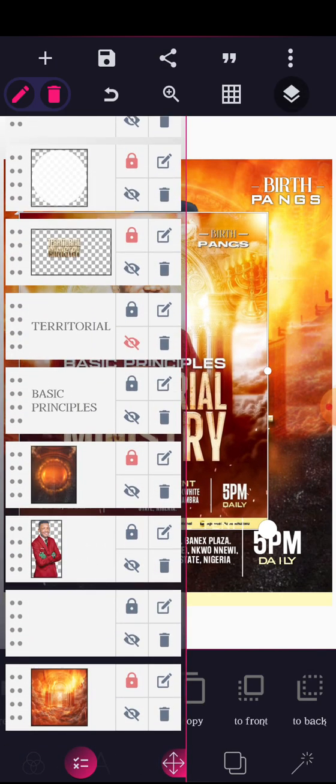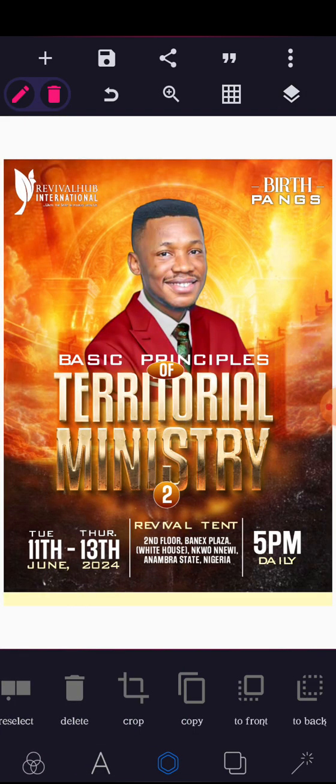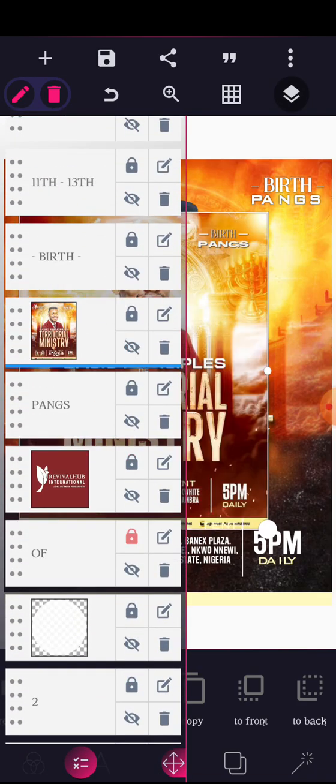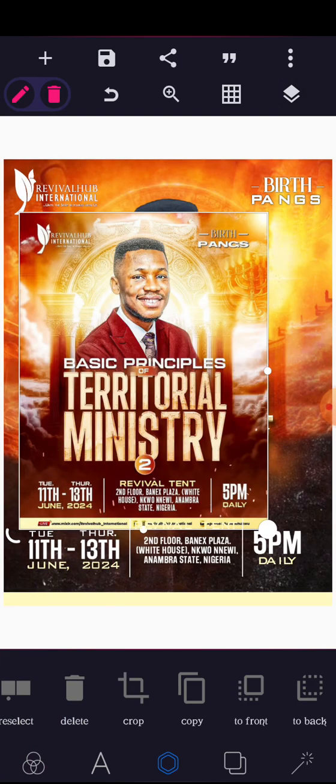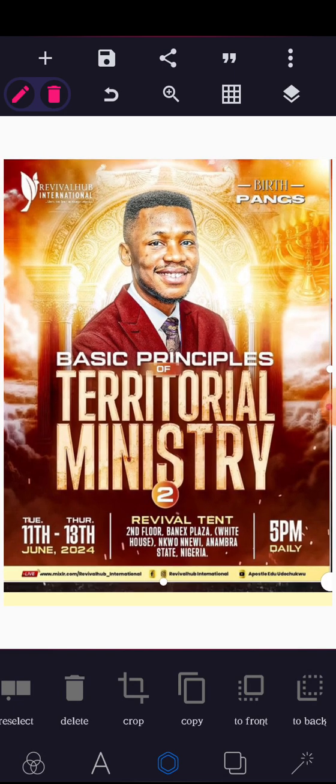Now the story behind this, let's discuss the story behind this flyer. Looking at the flyer, I'm going to use the main flyer to explain. One of the things you understand at the front is that the topic says basic principles of territorial ministry, and you can see a kind of a gate opening, like a portal.